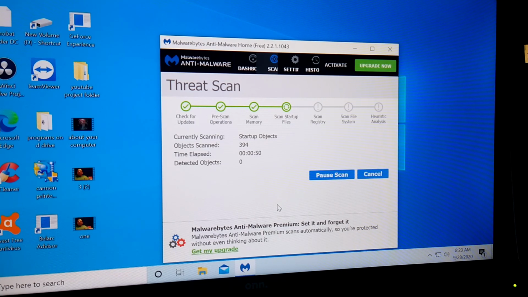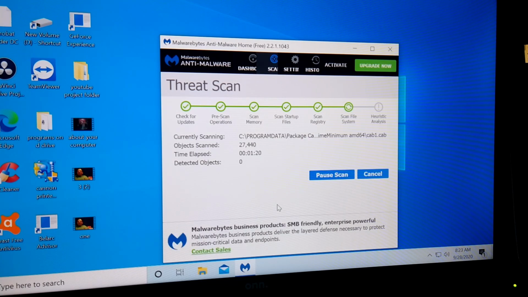I've been using these programs for over 20 years. These programs have been out for 20 years at least, and they're all free. They all work well, and I've been using them on my customers' computers for over 20 years. At least hundreds and hundreds of computers I fixed with these programs, and you can fix your computer with these programs too.